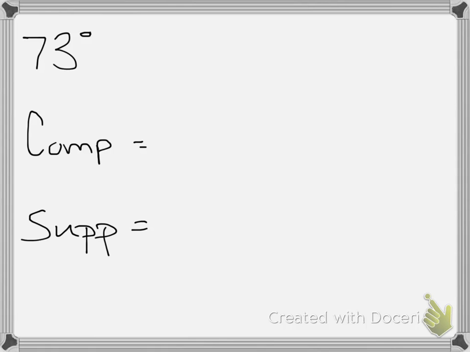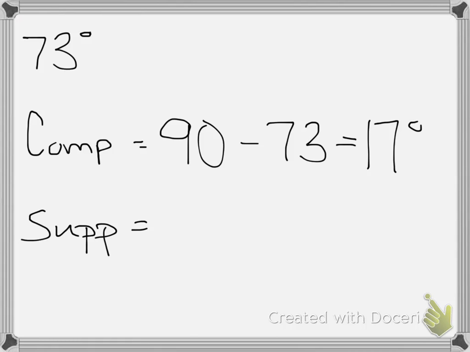Now, for this angle measure, we have 73 degrees. Give me the measure of a supplementary angle and the measure of a complementary angle if possible. Sometimes it might not be possible. So if I wanted to find the other angle, if it was complementary, what would I do? Andrew? Okay, you would need to subtract the one that you know from 90. So 90 minus 73 is 17 degrees. That's the work that you would need to show in your homework.